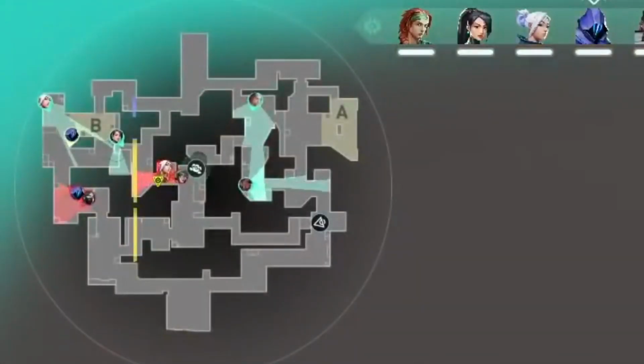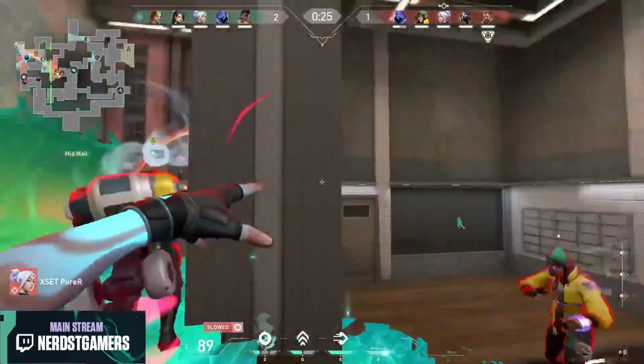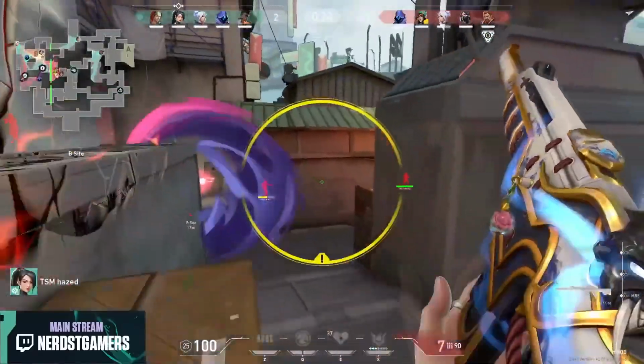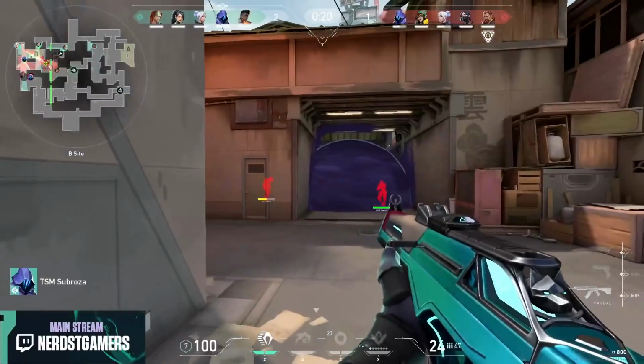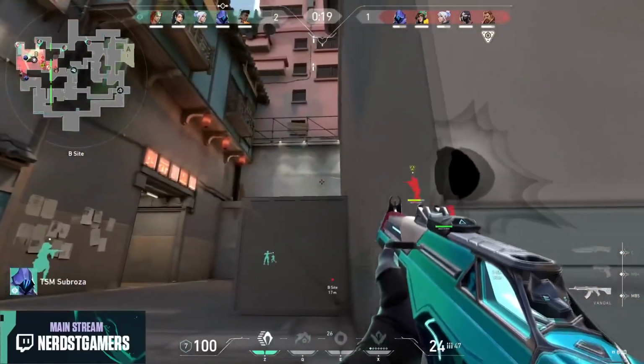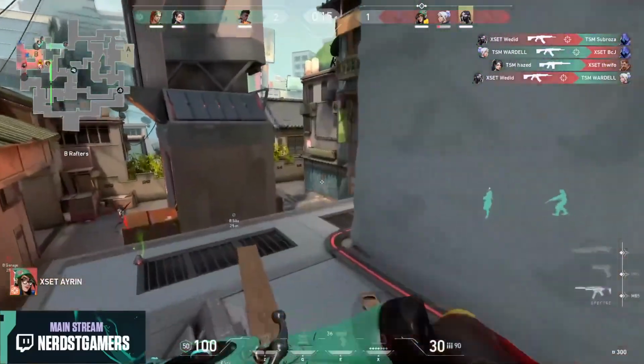Now it's time for exactly what you all have been waiting for, the Viper-based execute. It starts with Wedid popping that toxic screen as his teammates are flashing into B Heaven. This really forces TSM to fall back or kind of die for the cause. Now, while this is going on, BCJ and Wedid are on the edge of the B main smoke that Sabrosa tossed out, and they peek with some pretty good timing to find 2 kills in their favor. But the round isn't secure yet.